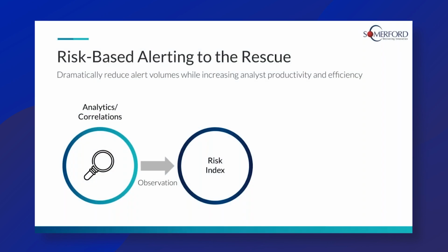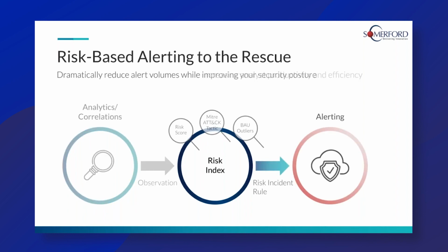So what do we do now? Well, we take analytics correlations and we observe behavior on that. So we might see a particular thing happening. Let's say someone logging onto a machine they've never logged onto before. Now, on its own, that's probably not very malicious, but let's observe that fact and say, okay, we know that's happened. Let's increase some risk on that, okay? Let's add a little bit of score to that behavior because that might be indicative of a security threat. Someone might have compromised that account that's now logged into a machine they've never logged onto before.